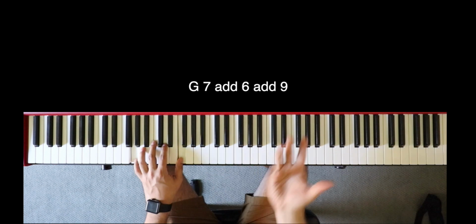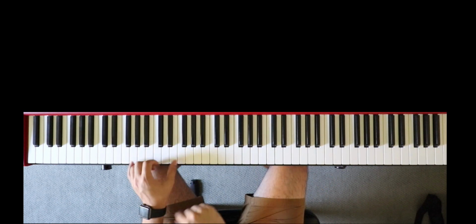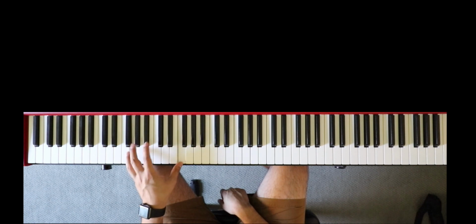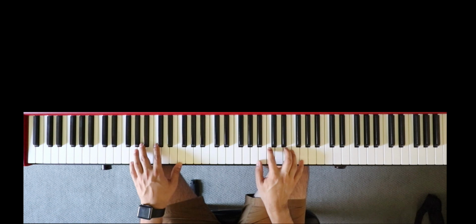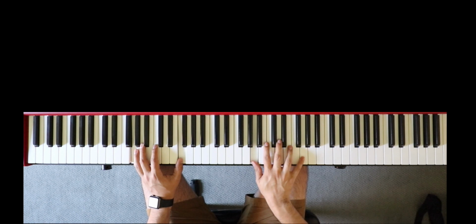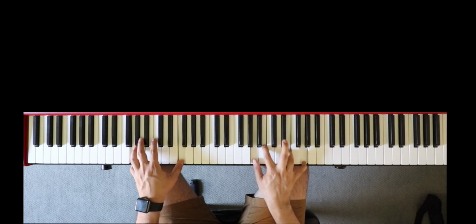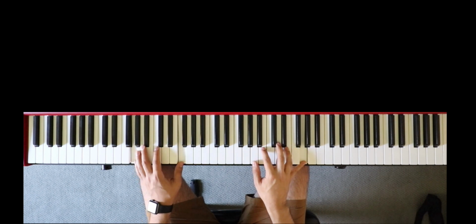Alright, now the ending is something where you can improvise by yourself. It should definitely be a G7 chord here, but in your right hand you can play this however you want. You can do this. We definitely want that G here because it's the melody note. But in terms of over here, you can just make them however you want, right? You can create your chord however you want.